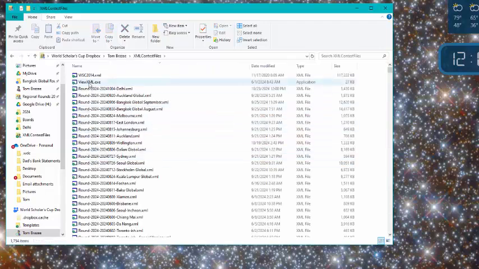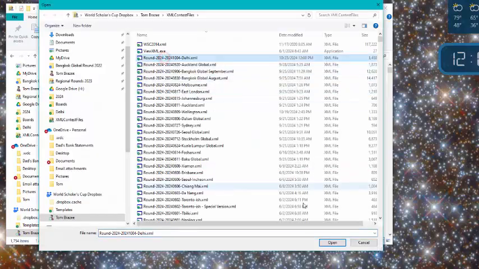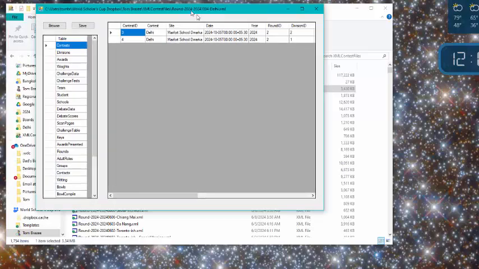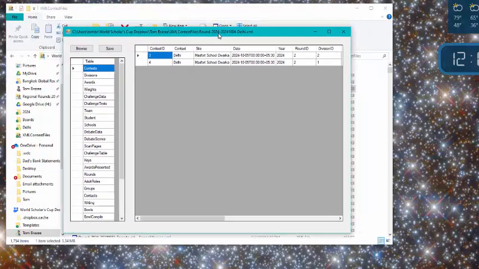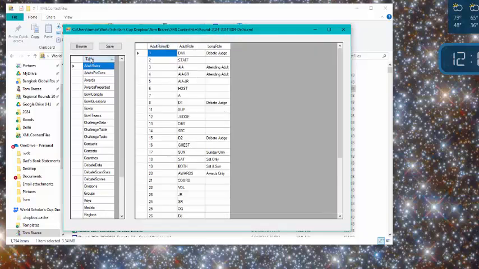Now there's a little program in here you can use to edit these files directly. We can also edit these files from within Scupper. But let's open up one of these. I'm going to open up Delhi. I can double click this and choose Delhi, and it will use this view XML file to show you the tables. Now there's a list of the tables that are found in the XML file.